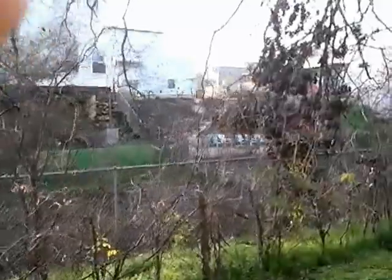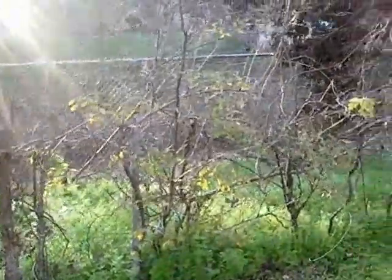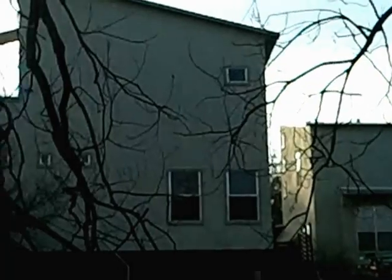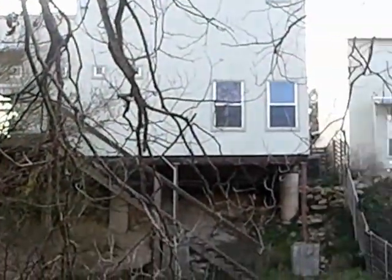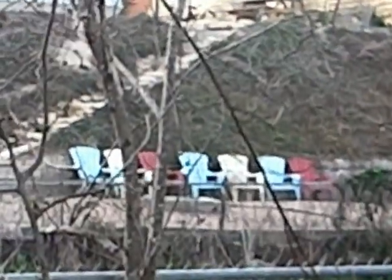Behind us here you can see what some people have done. We have a creek between us — right now there's a little bit of water in there. It's mid-February by the way and I'm in a t-shirt — beautiful weather. These people have built a large house with a rental house on the side, patios up top. They probably have a pretty good shot at downtown Austin from there. They have a little party area out here for enjoying the creek down below. To our right, another new modern place to live.